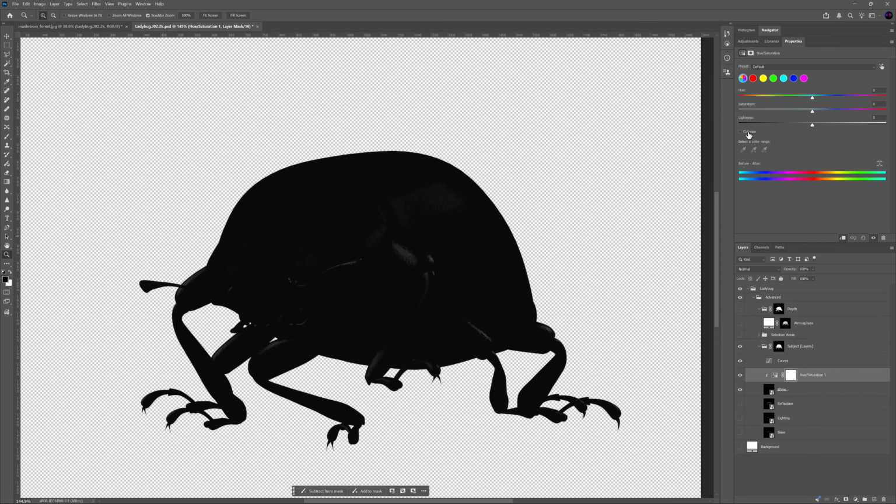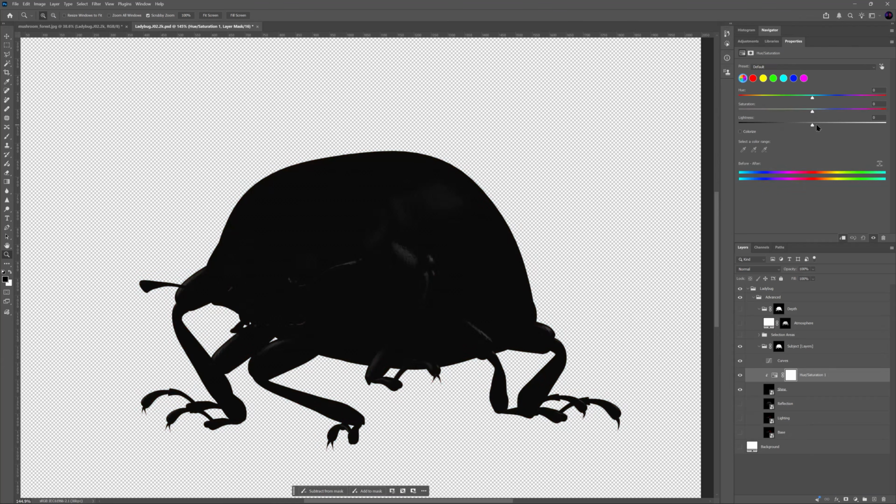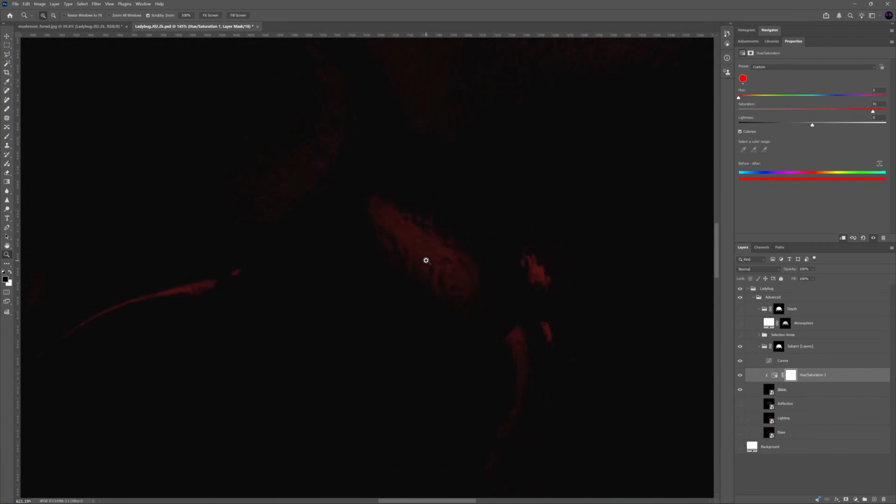And then I might do like a colorize. Let's switch this over to change it to be more red. I'm going to bring the saturation way up. And let's bring the lightness up. Whoa, too much. Don't want to do that. Let's try again. Lots of saturation. Okay, and so now those shiny bits, it's probably a little hard to see, are red. There's not that much shine on this particular object, but we're getting an effect where we're seeing some shine.